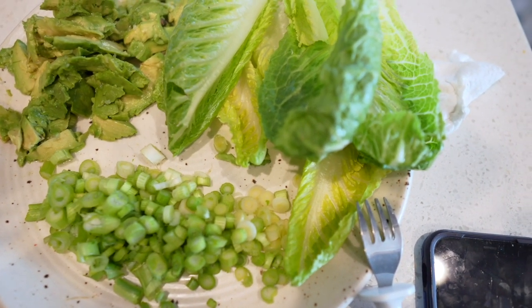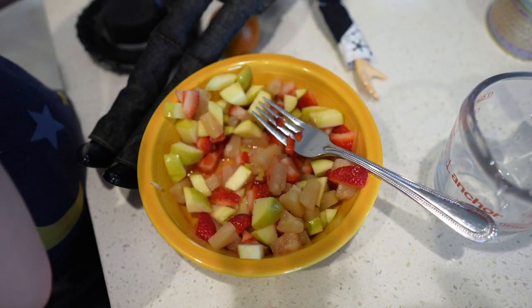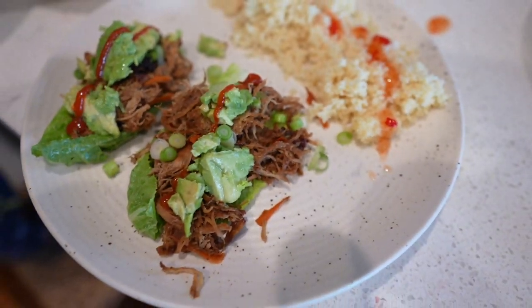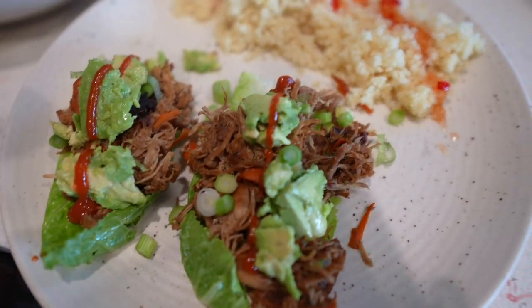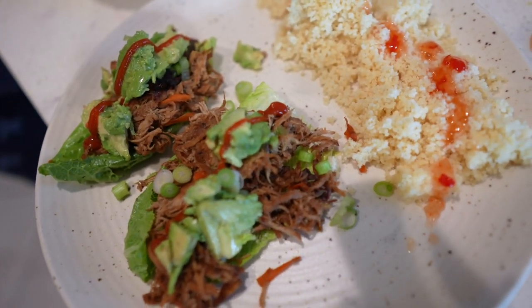We have our fixins already, so it's lettuce. I'm gonna put the chicken on there, top it with green onion and avocado. On the avocado, I put lime juice and salt. And Jamesy already has his paws in the fruit salad. Got apples, pineapple, and strawberry. Well, they look pretty delish, even though they'll probably be eaten mostly with a fork. My lettuce wraps just weren't as nice and hearty as the lady in the videos was.